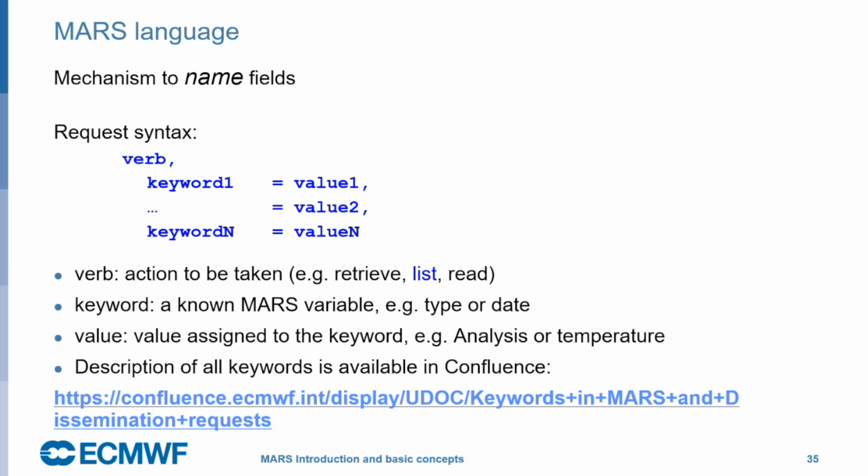And then it goes with the keywords as a variable, and each keyword has its own value. There are so many keywords, so we have a Confluence page with a list of all of them, and then you can click on any one you want, and then you see the description. It's very detailed and nice, so you will get this as part of the presentation.